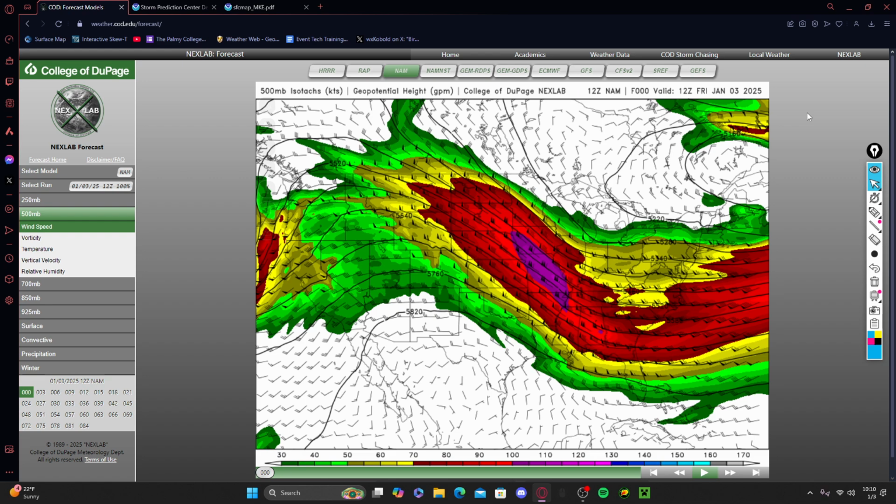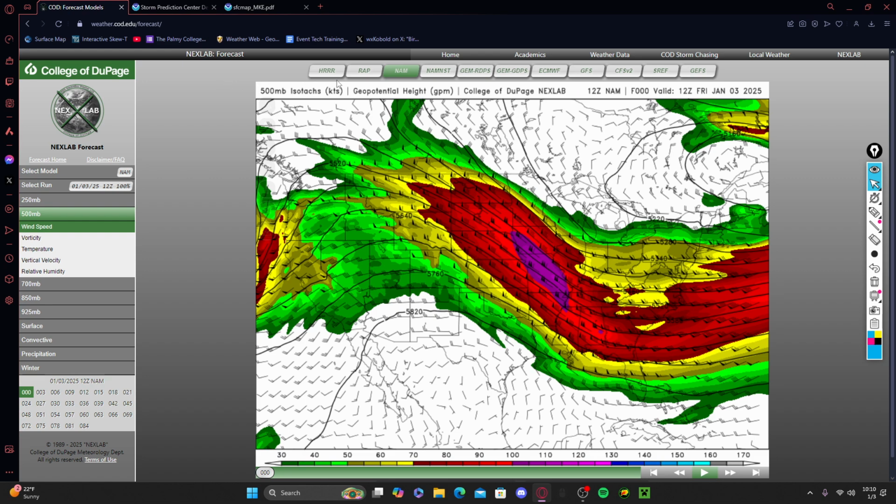Here is our 500 millibar map. Really though, I have a lot of different weather models, and I'd like to explain this whole home page. Up on this top bar, you can see we have a lot of different weather models I can use. Ones I'm typically using are the RAP and NAM models because they're more of a synoptic scale pattern kind of model. They are convection-allowing, which means they will go through precipitation and thunderstorms, and they will affect how the model goes. However, for the most part, these ones tend to stay independent of thunderstorms, so they're more useful to understand the broad overview of an environment.